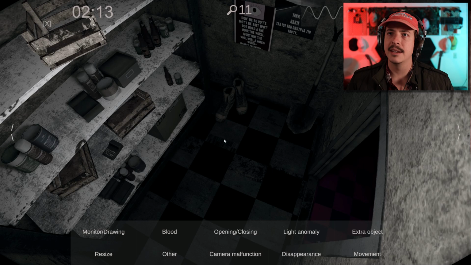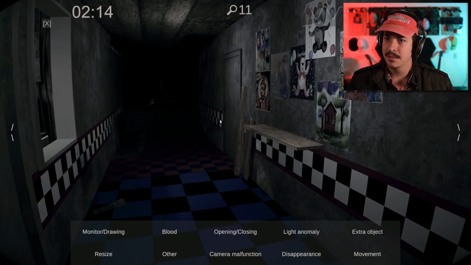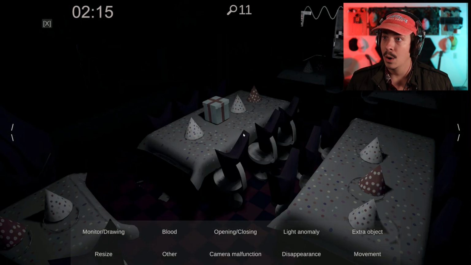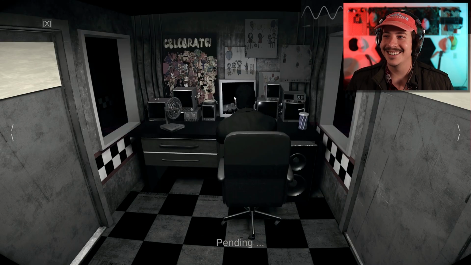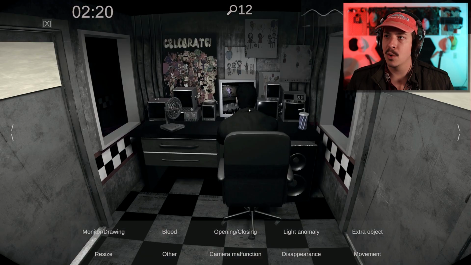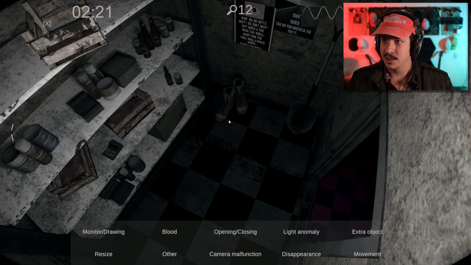Something just came in. Something's active. What is it, though? Oh, lighting. Light anomaly. Okay, yeah, his monitor was different, and I was like, wait a second, that's not right. I'm gonna go back to him just in case I need to report the monitor. No, we don't. Cool. Okay, something just popped in.